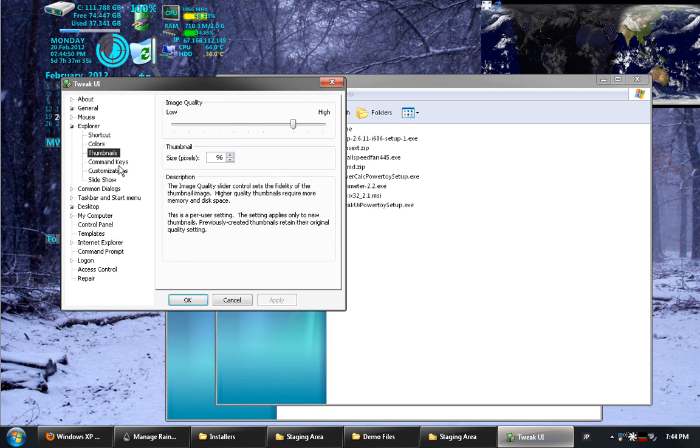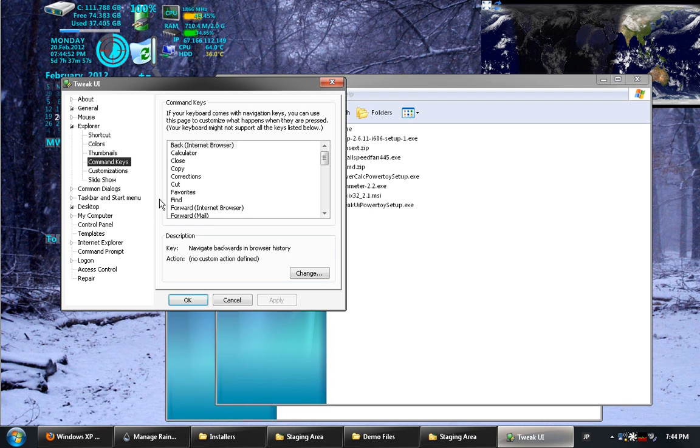You can change the different command keys. For instance, I could change cut to be something other than Control and X. If I wanted to, I could change it to be Control and P for some reason. I could change copy to be something else as well. I could have that replace Control and X. You can scroll further down the list and see a number of different things. For instance, Control Z could be redefined as something other than Control Z or undo.